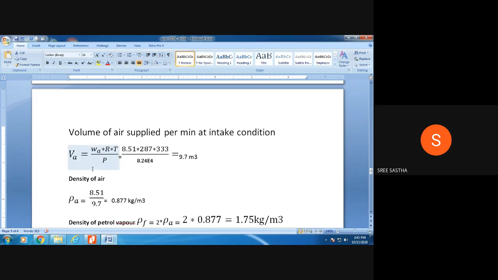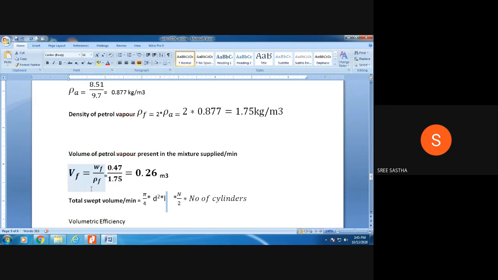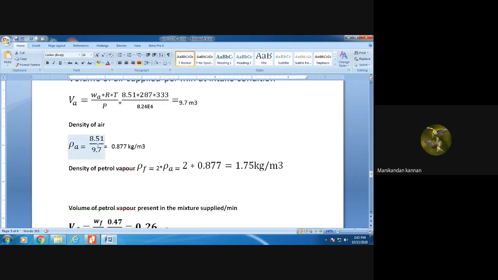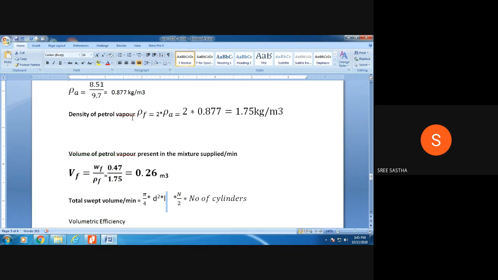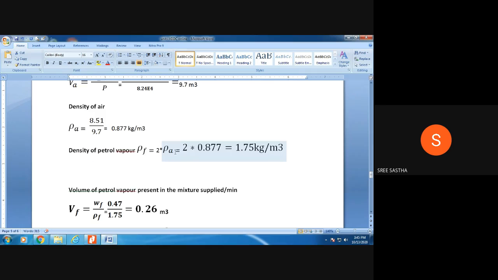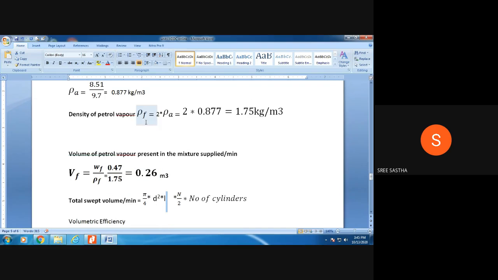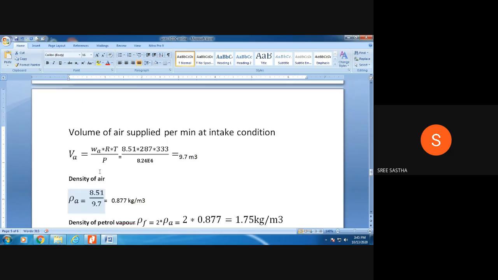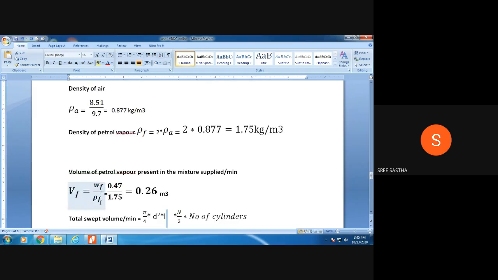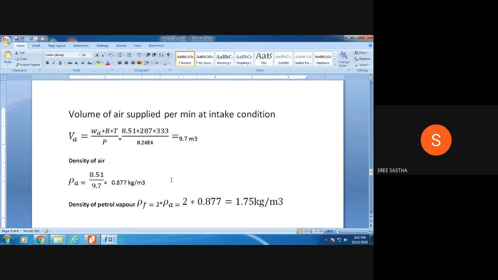அப்புறம் இங்கே இன்னொரு ட்விஸ்ட் வருது. VA-லேருந்து VF எனக்கு டைரக்டாக கண்டுபிடிக்க முடியாது. அதுக்கு தான் நடுவில் டென்சிட்டி வரான். டென்சிட்டி ஆஃப் ஏர் எனக்கு தேவையே இல்லை. ஆனால் டென்சிட்டி ஆஃப் பெட்ரோல் வேப்பருக்கு தெரிகிறது, 2 இன்டூ டென்சிட்டி ஆஃப் ஏர். ஸோ டென்சிட்டி ஆஃப் ஏரை நான் மாஸ் பர் யூனிட் வால்யூம் போட்டு கண்டுபிடிக்கிறேன். டென்சிட்டி வந்து மாஸ் பை வால்யூம். மாஸ் WF நான் முன்னாடியே கண்டுபிடிச்சிட்டேன். ஸோ வால்யூம் வந்து மாஸ் பர் டென்சிட்டி கண்டுபிடிச்சிடலாம். ஸோ லாஜிக் என்னன்னா VA-யும் VF-பும் கண்டுபிடிக்கிறது தான் இவ்வளோ ஸ்டெப்பு.